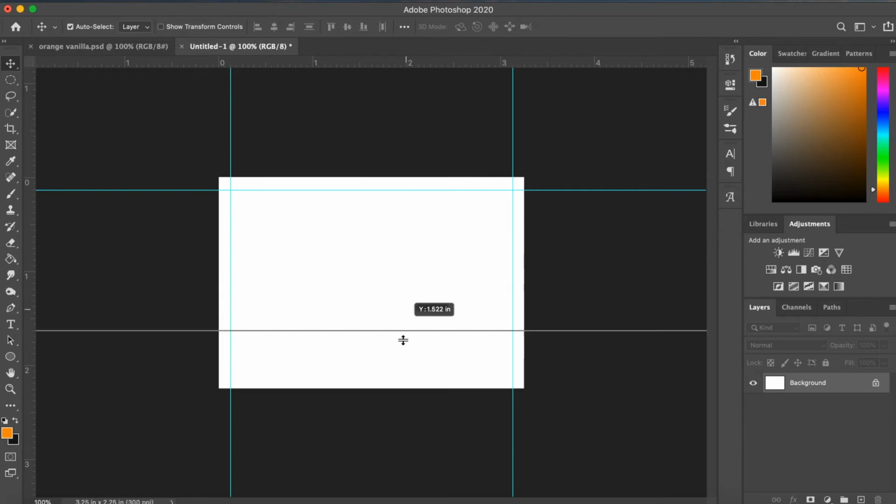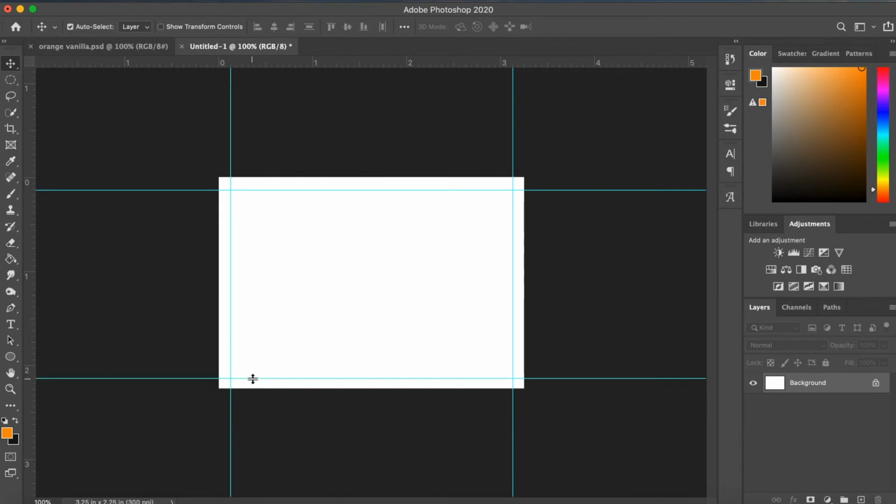Same on the bottom, since it's randomly in the middle here. So look at that tick mark and you go 1, 2. So I'm gonna bring it up. It's about there. Now we got 1/8 of an inch on each side, and that's gonna show our bleed room. So we cannot put anything past that because it will get cut off, right?